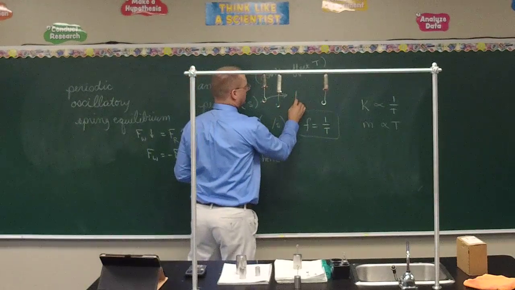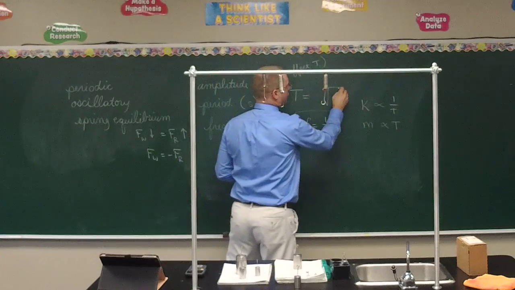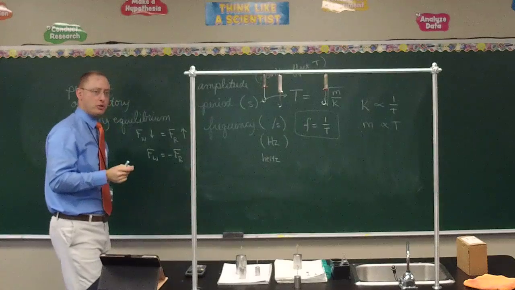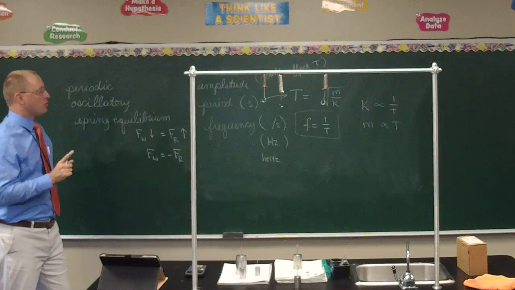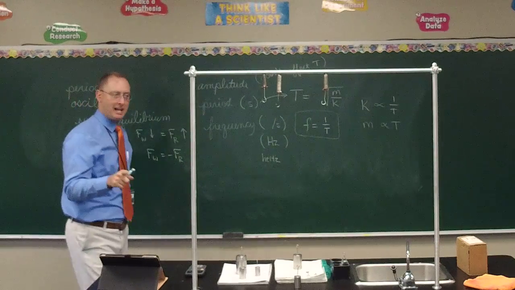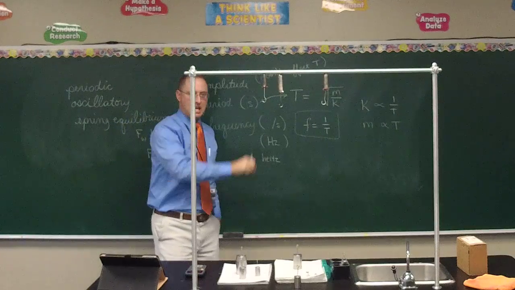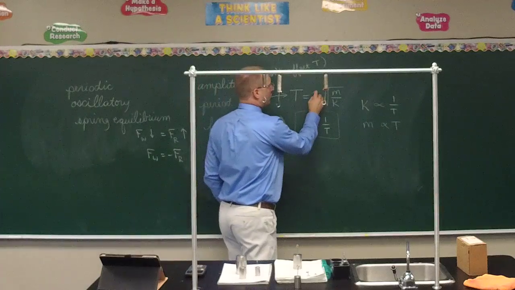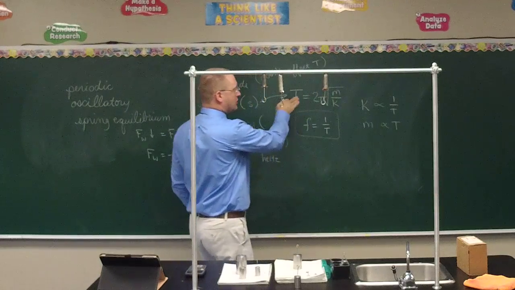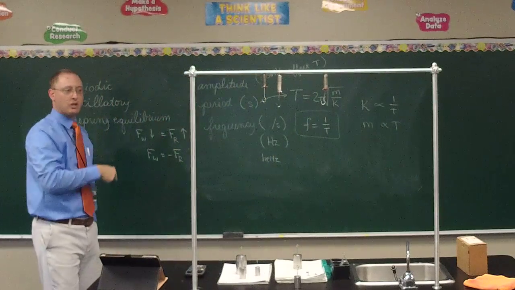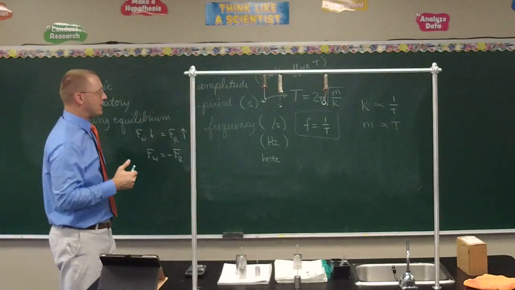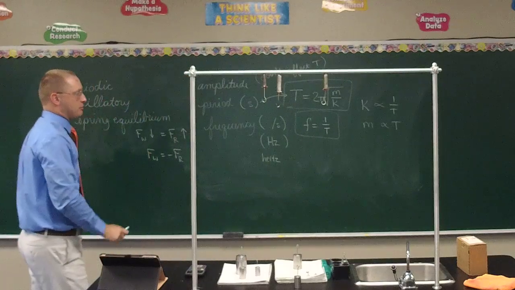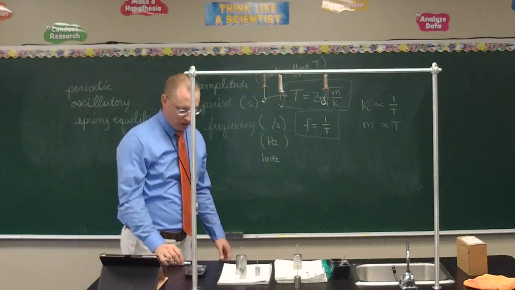Instead, to find period, T is going to be equal to the square root of m over k times a set constant value. And interestingly, uniform circular motion comes back here because it is cyclical. It's like the same amount of time, and the constant relationship between that square root and period is 2 pi, one cycle or one revolution for those in pre-calculus. So this is the next equation for you to know. We'll practice with it tomorrow. T equals 2 pi times the square root of m over k.